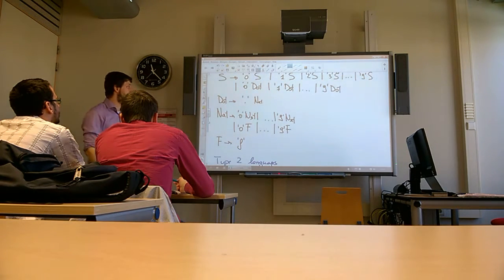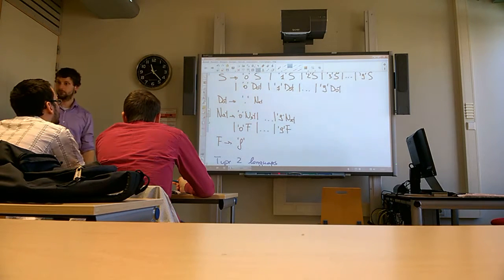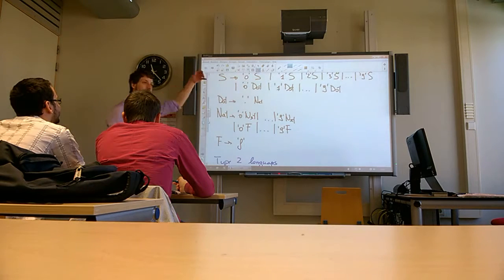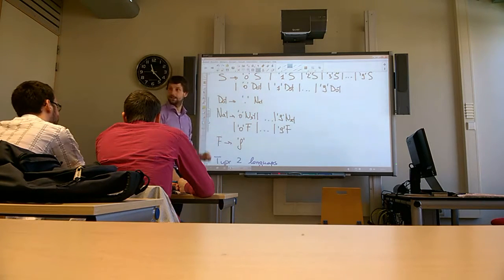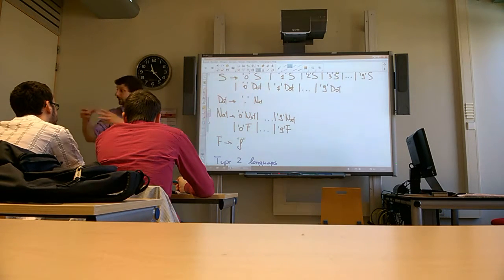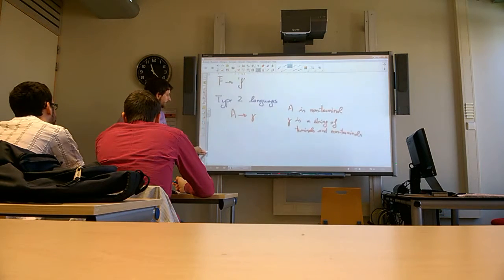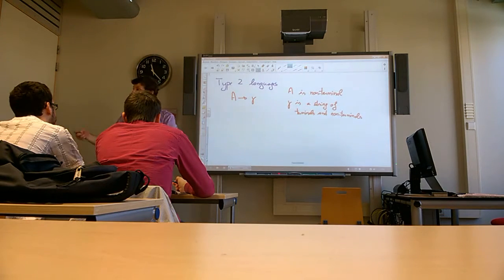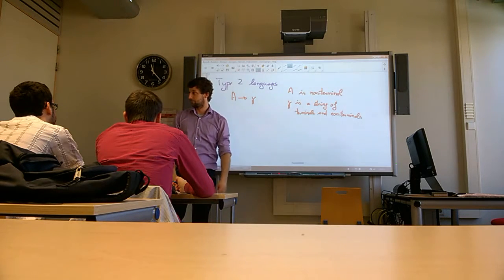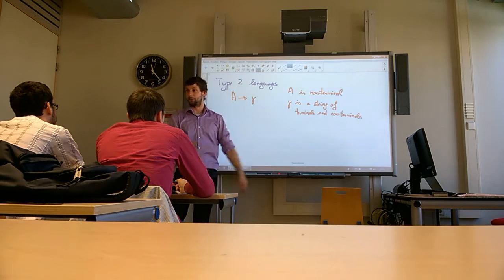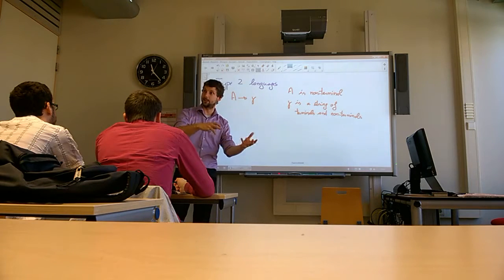What are the terminals? Anything that's a character. The small f. Yes, so 0, 1, 2, 3, etc. until 9, dot, and f. So the terminals are the actual symbols that were given to you. In the case of the type 3 language, typically these are the characters from the file. In the case of the type 2 languages, whatever the previous parser gave us. So they probably will not be characters, they will be data from a data structure.